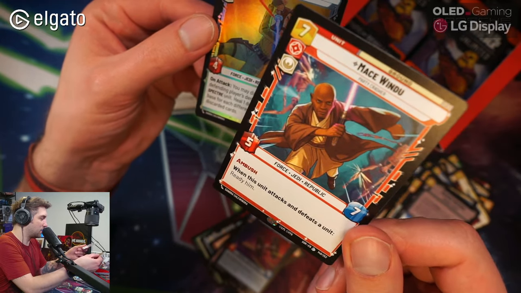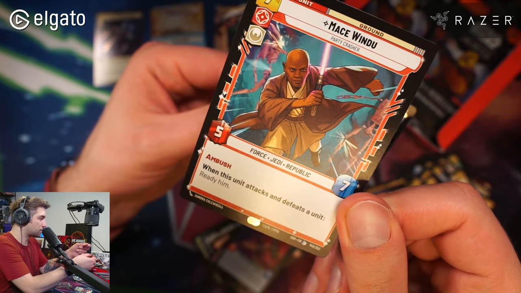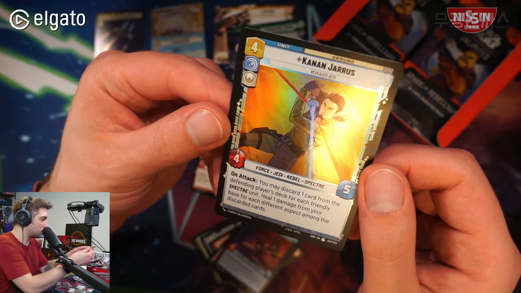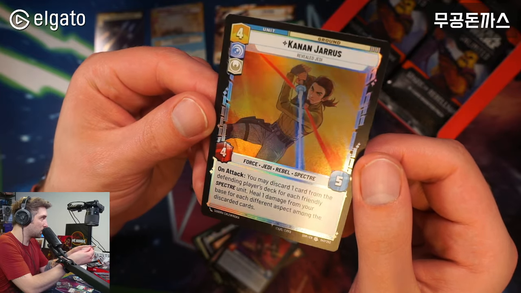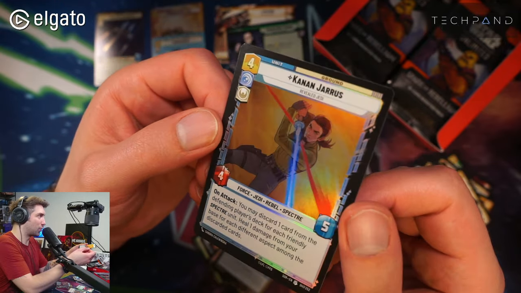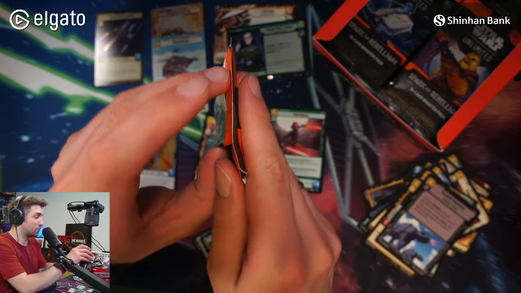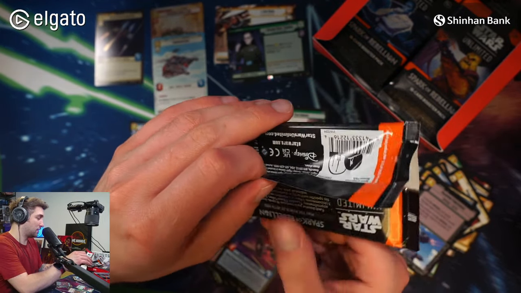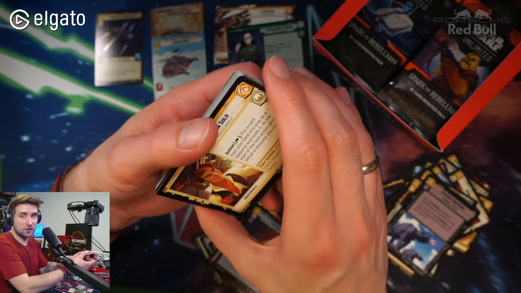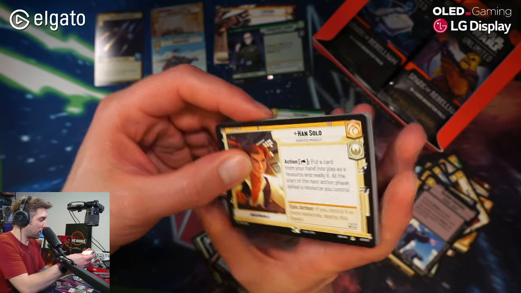So we have a legendary Mace Windu. I have a foil of him from the first box that I opened. And then we have a foil uncommon, but in a normal version. Pretty nice. But this is not the level of One Piece foils, you know? I think One Piece has the absolute best foiling, the absolute best paper stock, and it's hard to beat. It's the highest standard you can hold a card game to.